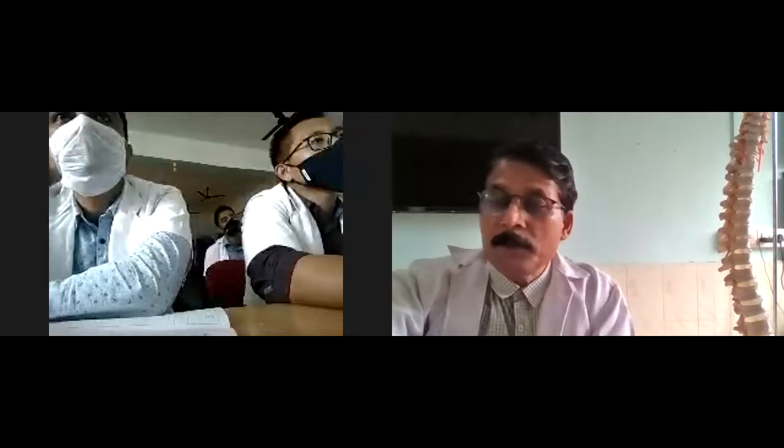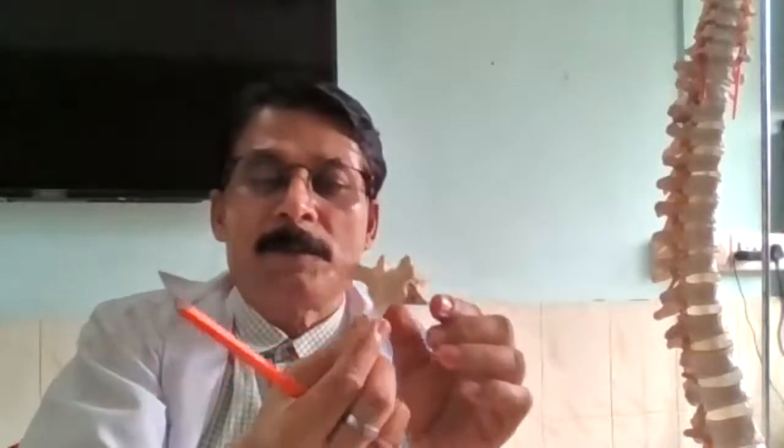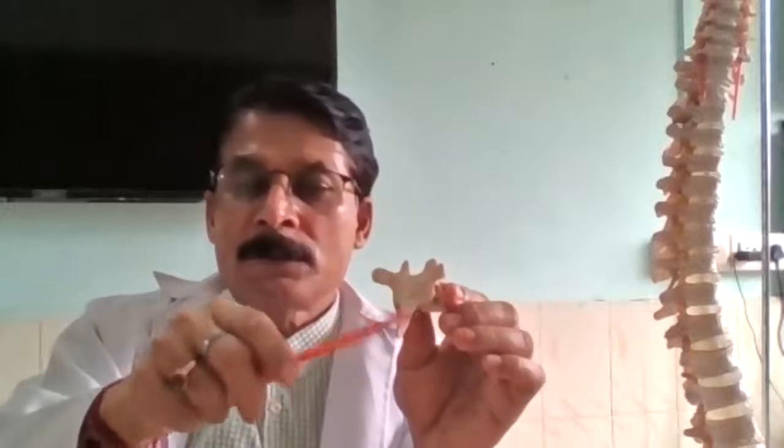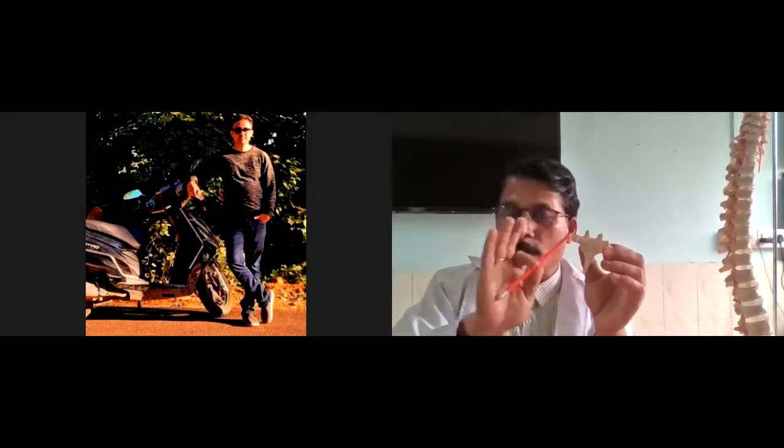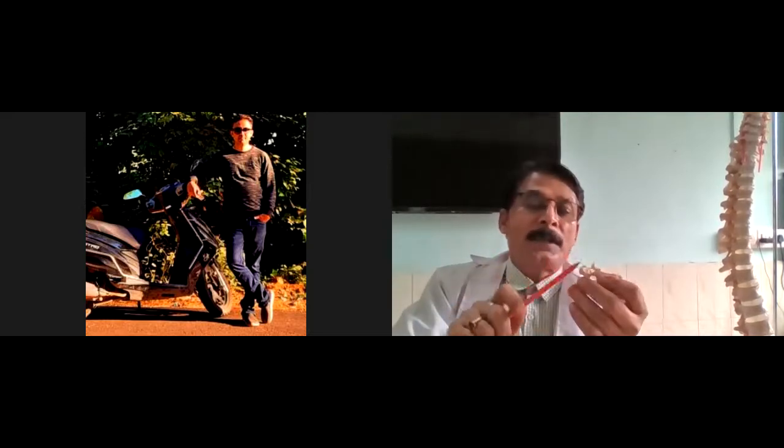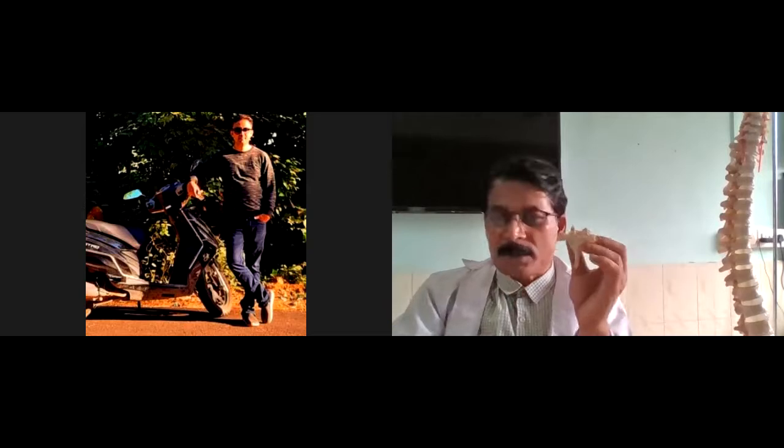Number 2 point, a little bit of the thoracic vertebra also. One can make out this thoracic vertebra with the help of this, which is prolonged, going downwards accordingly. 1 point. Number 2 point is that you do not have this foramen here. Yes or no? You do not have the foramen transversarium which is present in the cervical spine. You do not have. Number 4 point is that look at the articular surface.